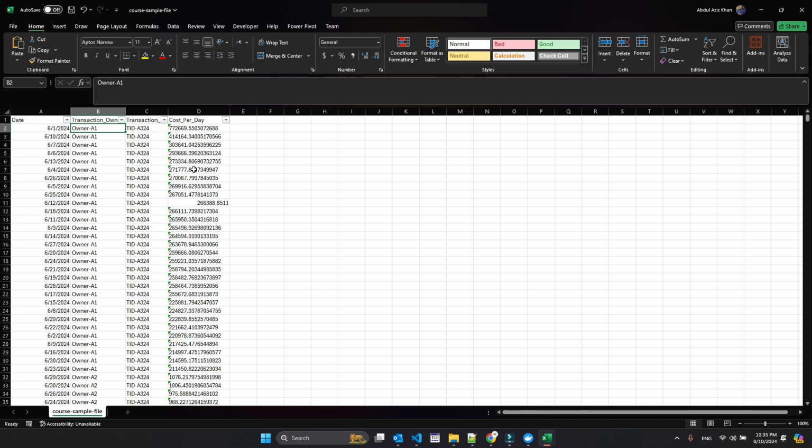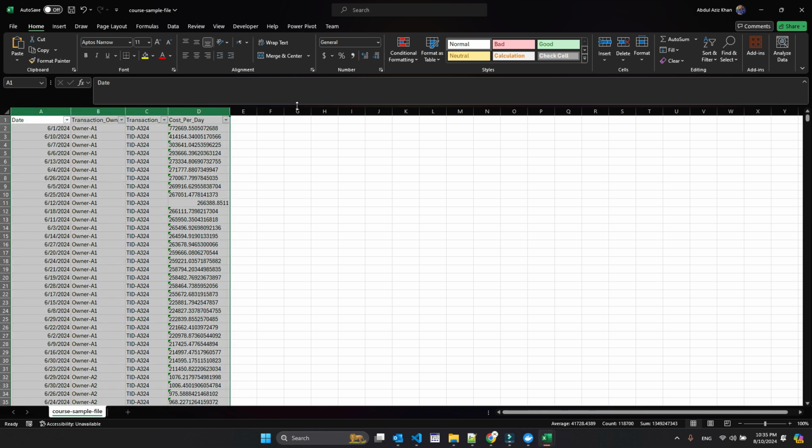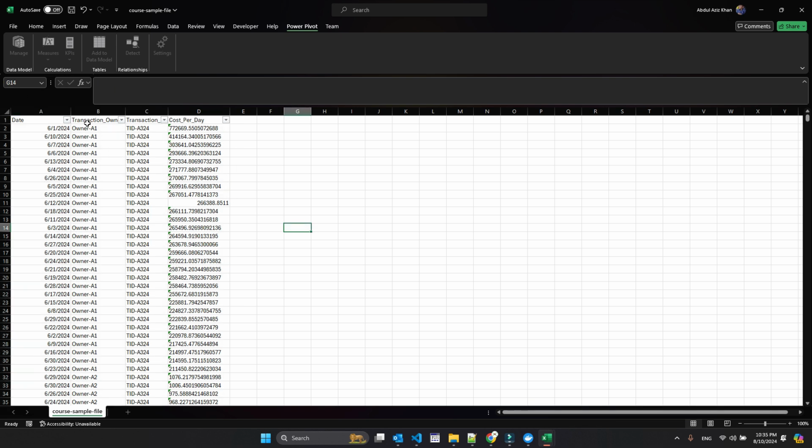If I try to do it simply, I will have to first make a pivot table from it, based on this transaction owner, and then based on this I will have to separate each owner's data, and then I have to make 6 files, and then I have to put every owner's data in a different Excel sheet within that file. So let's finish this part here, and let's go to the next one where we will start working on how to do this job.